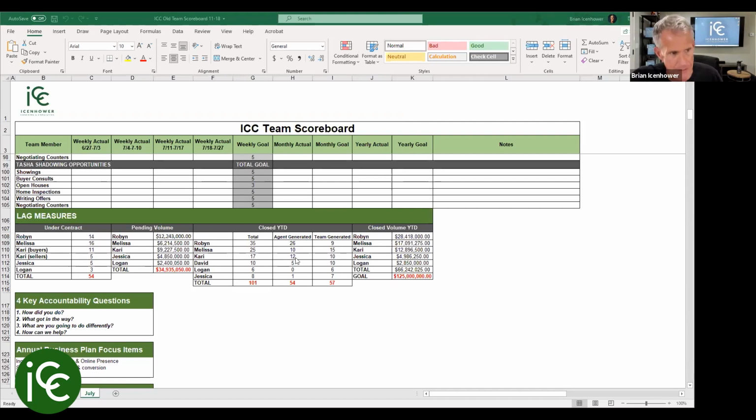So here's this hypothetical team. And this team, in my opinion, is doing very well. I really do believe this team is doing very well. The team leader of this, I just used my wife and a bunch of her friends. This is not real anything, but my wife's name is Robin. So she's the team leader, so we won't look at her. But the rest of the agents, here's a hypothetical person named Melissa, and she's closed 25 to date. 15 of them the team gave her, and 10 she's brought to the team.